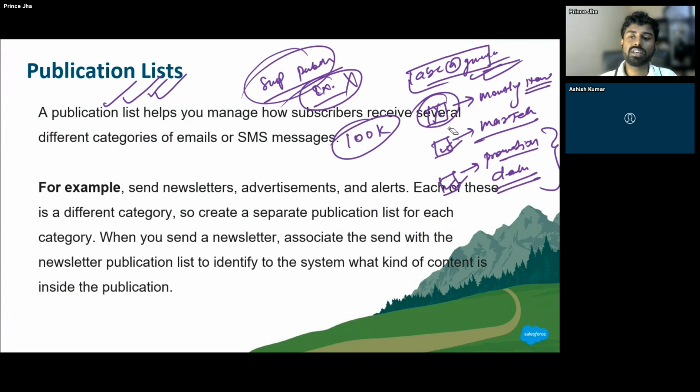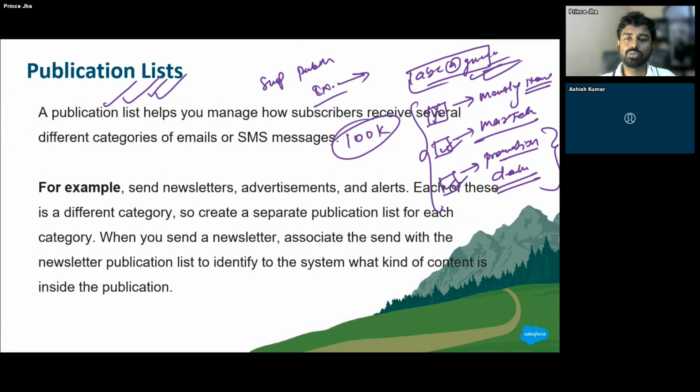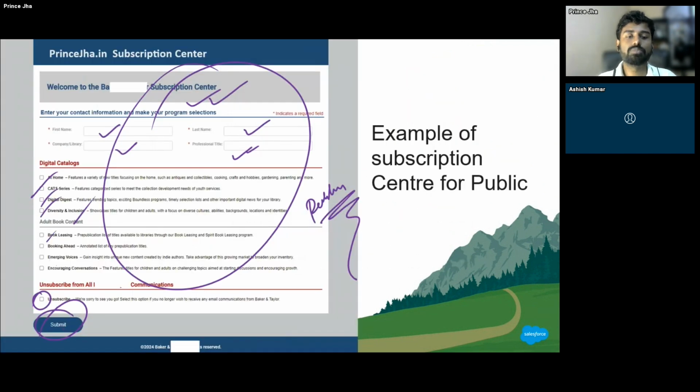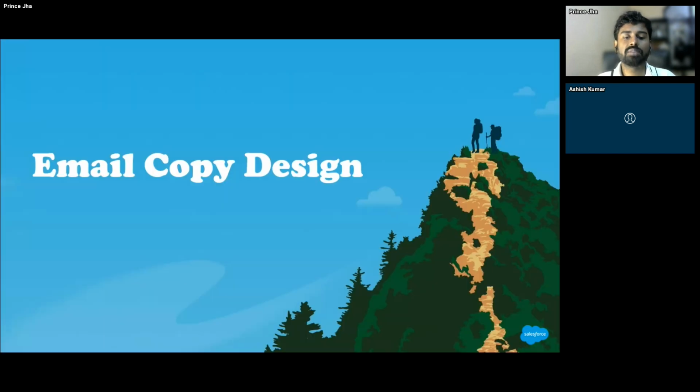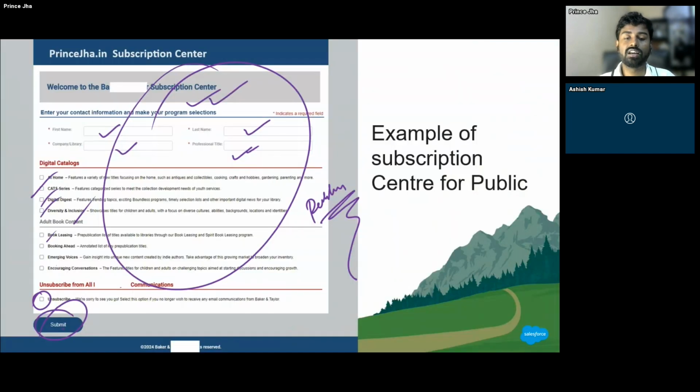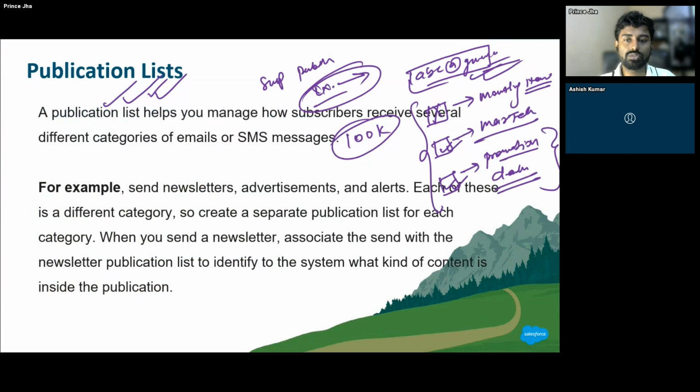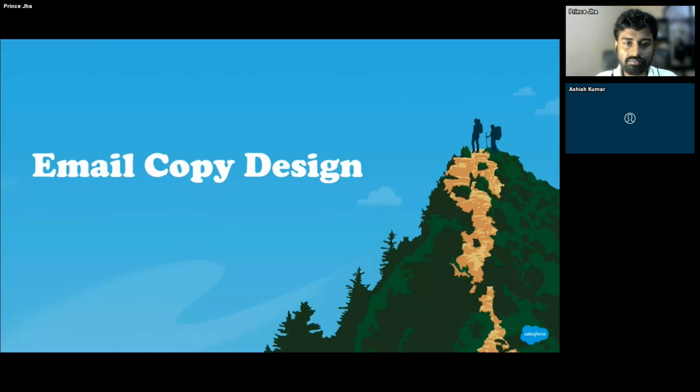Now, if somebody comes to our campaign and doesn't want to receive any communication from my side, I have to put them into the exclusion list so that they will not receive any further communication from me. This is the practical use of the email list, the list of the audience, publication list, exclusion list, and suppression list. I will show you each and every space and location of these lists in the campaign, in the data, in the software, so that you will get the idea.